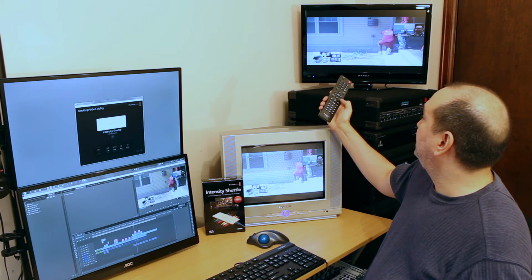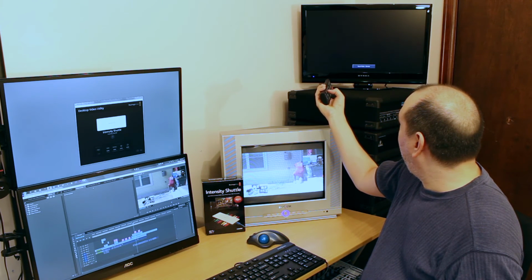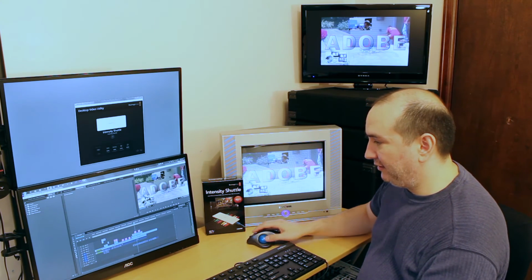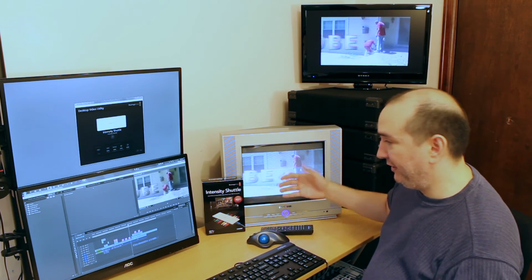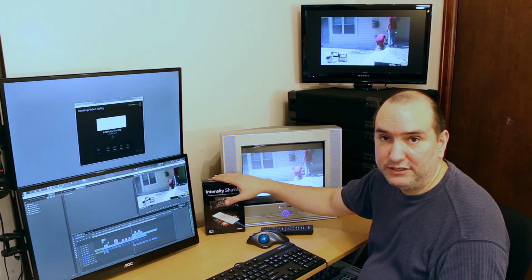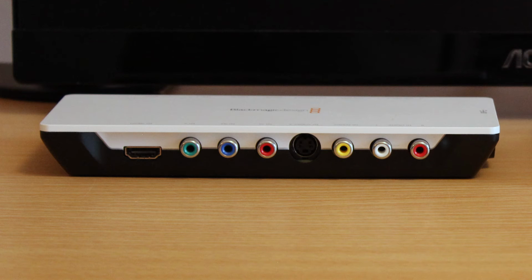So we can kind of fix this by going into the zoom and putting it at normal, and that's going to be a little bit cleaner image. As you can see, I can still get a lot of real-time special effects by outputting to this older CRT monitor, and that's because the Intensity Shuttle uses its hardware to rasterize the image. I should clarify that there is hardware in the Intensity Shuttle to rasterize down the image. With Premiere Pro, I don't notice any loss in real-time performance. Having said that, I don't know if other software titles would lose a little bit of real-time performance by simply having this unit plugged in.